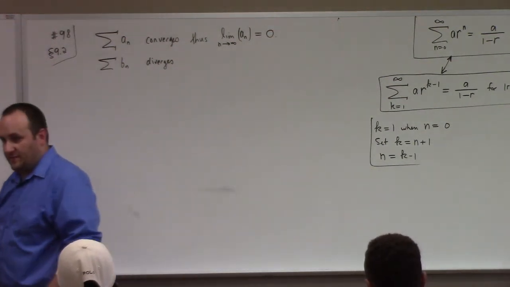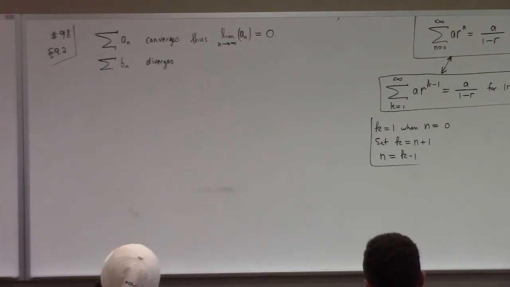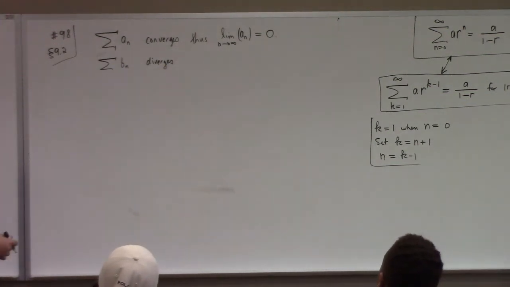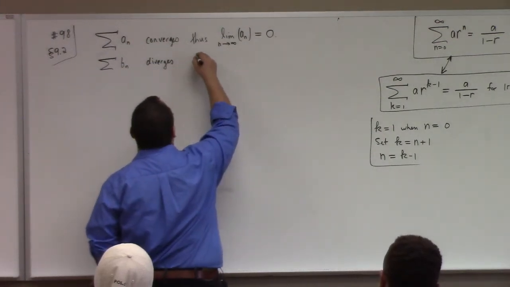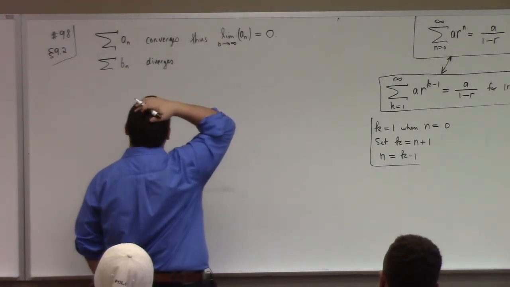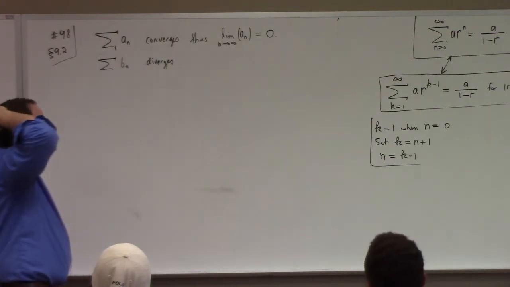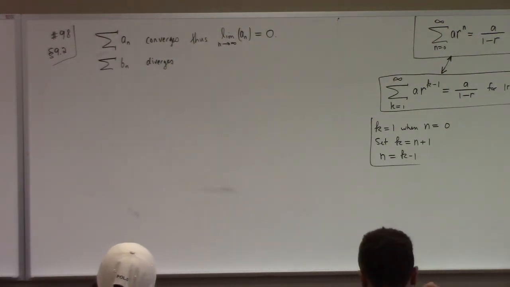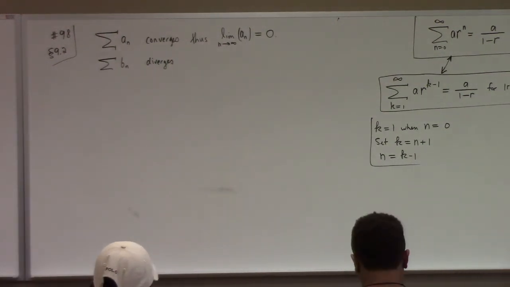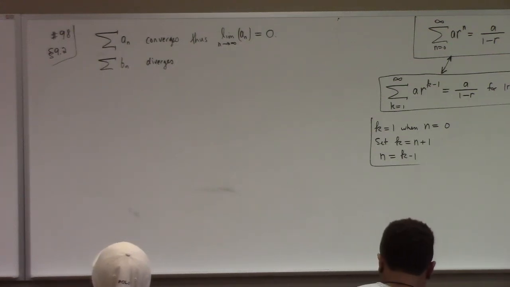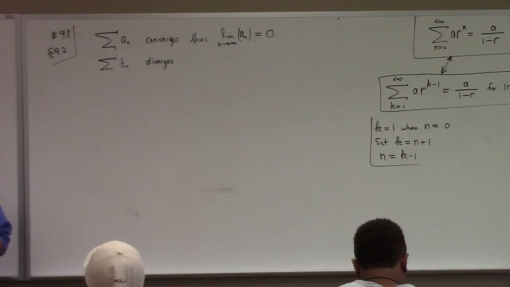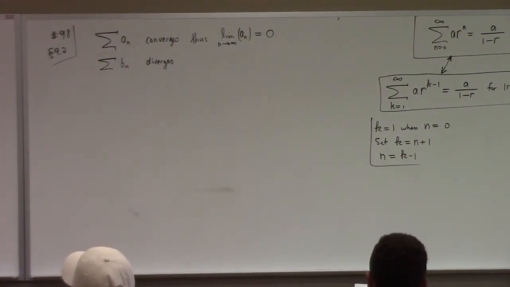By the nth term test, if it's convergent, it must be that the nth term goes to 0. What does the nth term test tell us about the second series? Oh, it doesn't tell us anything, does it? I was about to say it says that the limit of b sub n is not equal to 0, but that ain't true. I'm sorry. My dream of a very, very short and easy proof is dead now.